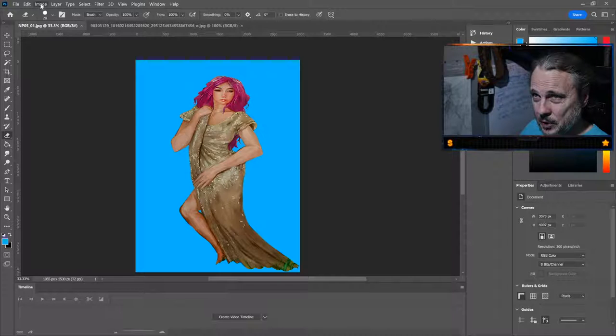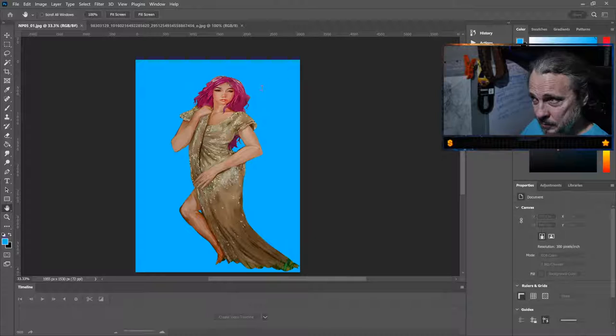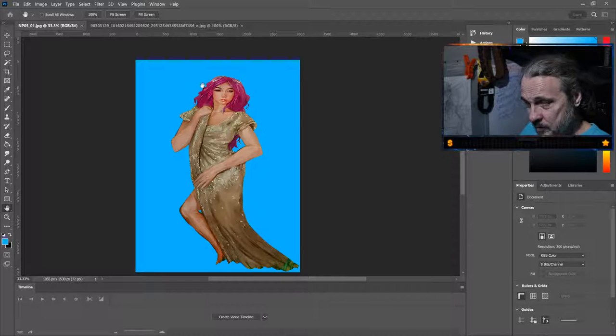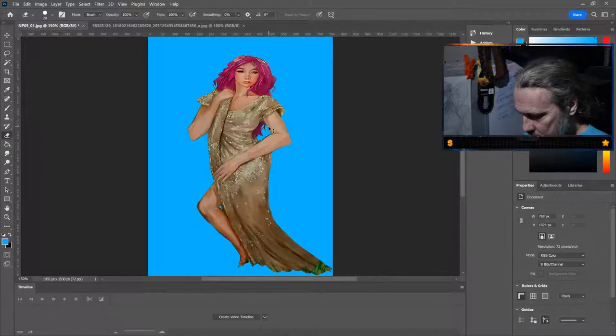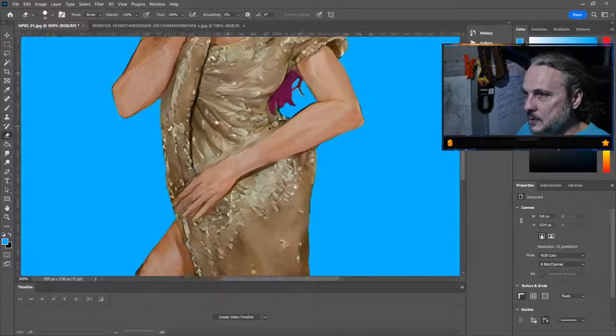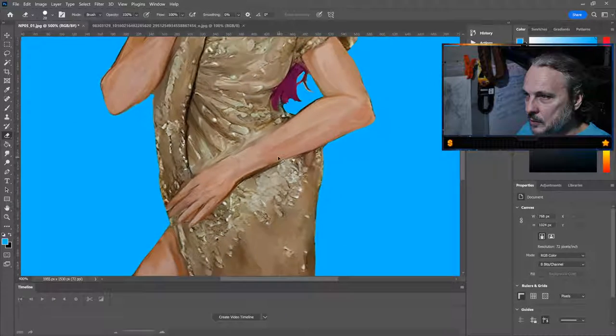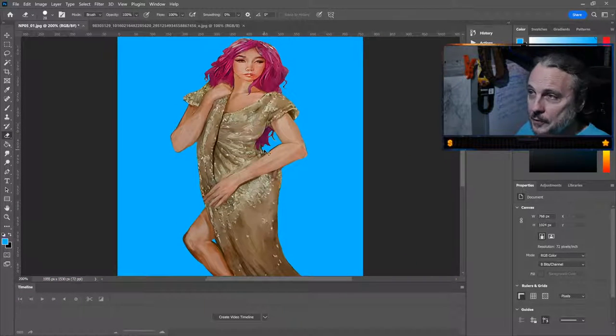So this version of Stable Diffusion likes a specific size. So we go to Image Size, change the resolution to 72, which is screen resolution, and change the height to 1024. And because I set up the same aspect ratio before, that's the right width. But if you haven't already, try and have a canvas width of 768, because that's going to come into play later on. So okay, cool. You can see this file is a little bit more pixelated because it's a lower resolution file, but that doesn't matter because we're going to use it as a creative leaping point for our next generation of seeds.